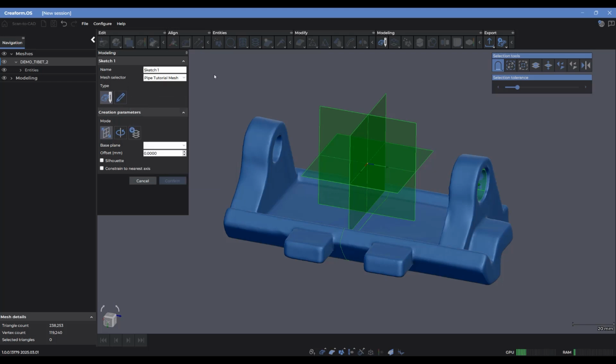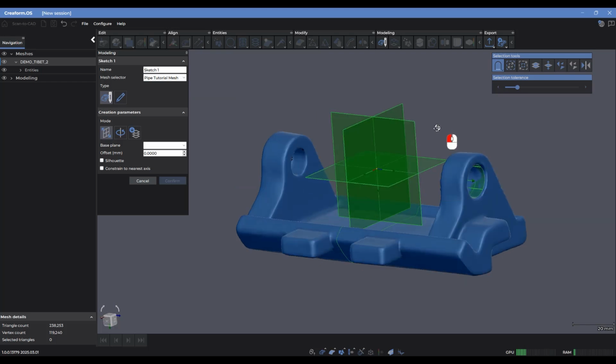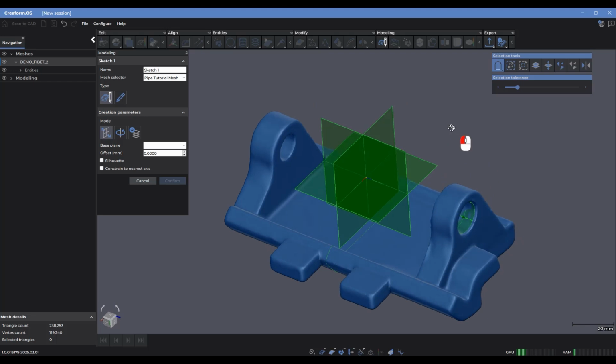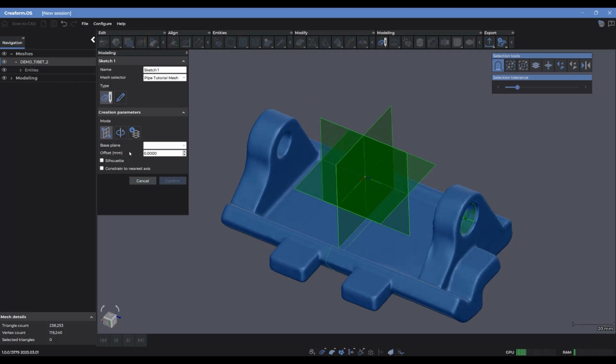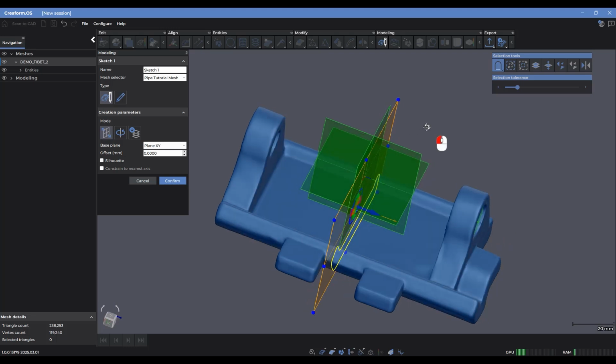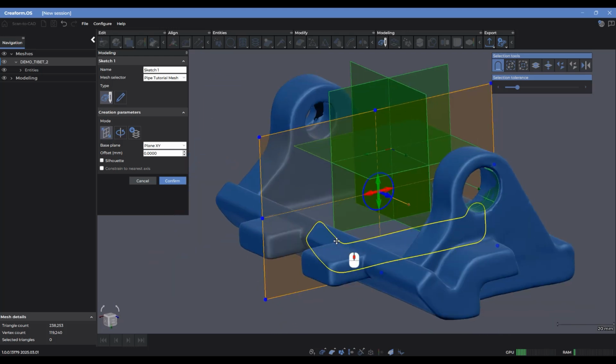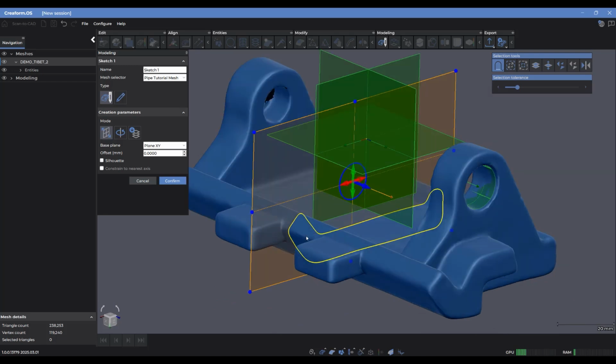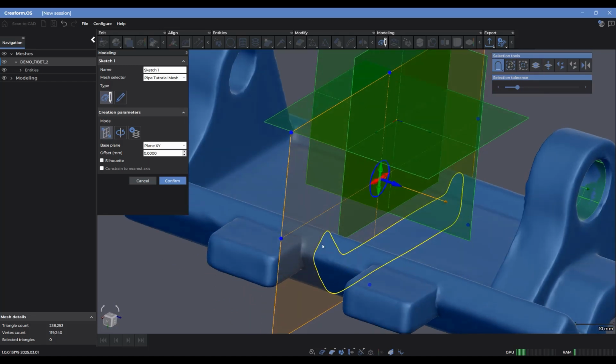The main difference is just the fact that the mesh sketch will include a curve of where the mesh profile intersects with our sketch plane. So to show you guys that, I'm going to select a base plane here as my sketch plane. Let's choose this XY plane. You'll notice that it creates this yellow preview curve of where the mesh outline intersects this plane.